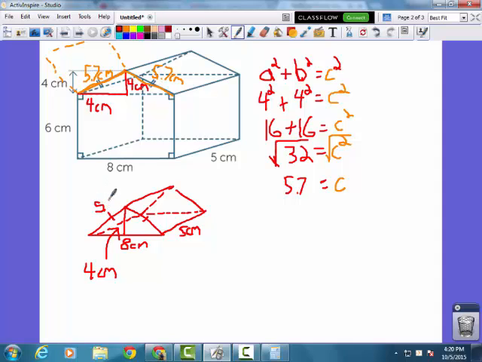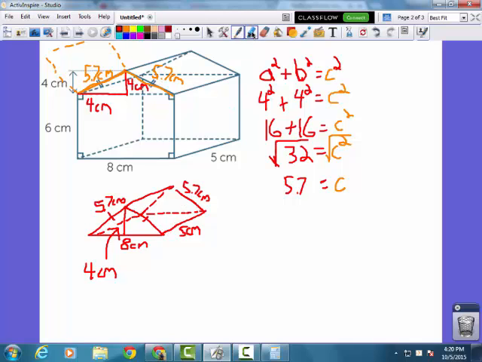These two sides are both 5.7 centimeters. And this one here is also 5.7 centimeters. That's what we found out from Pythagorean's theorem. So let's find out our 5 sides. A triangular prism has the 2 triangles, one on the front and one on the back. Then we also have 3 rectangles. There's the one on the top here, there's the one on the back, and there's the one on the bottom.